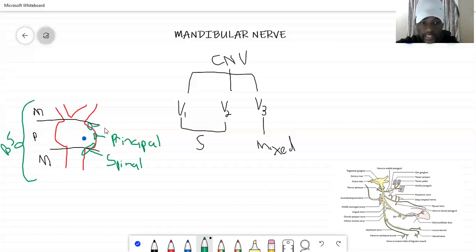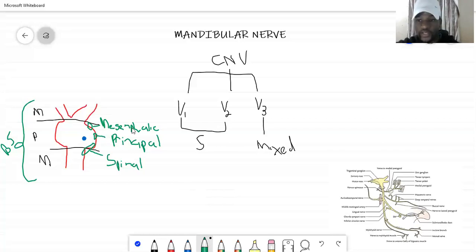your what? Your mesencephalic. Don't write it in full, guys. You have your mesencephalic. So what you have to understand is the function of each and where they originate specifically. When it comes to their origin, it is what I've given you, this schematic drawing of mine, right? To make it simple. And then I'm going to use this picture to summarize everything, to show you that in reality, this is what it looks like, right? Because here, I'm just trying to make it simple for you to understand.